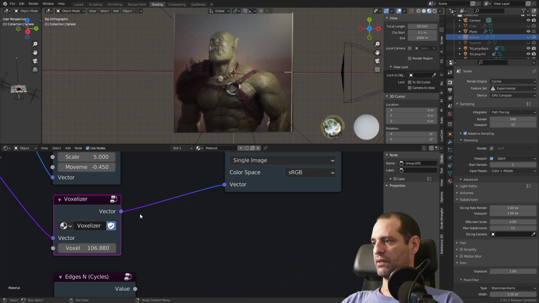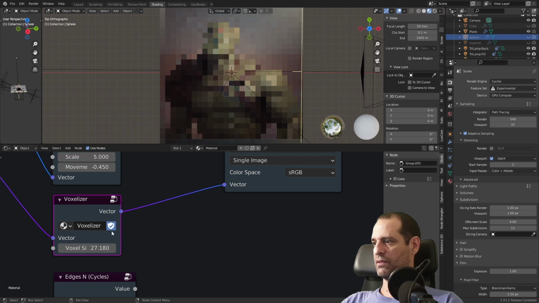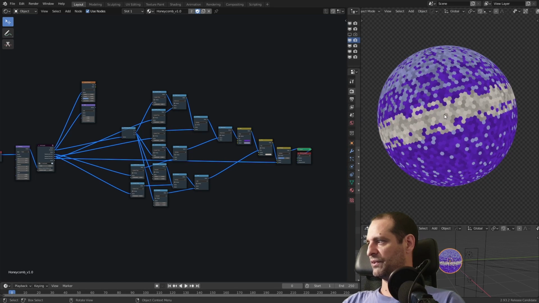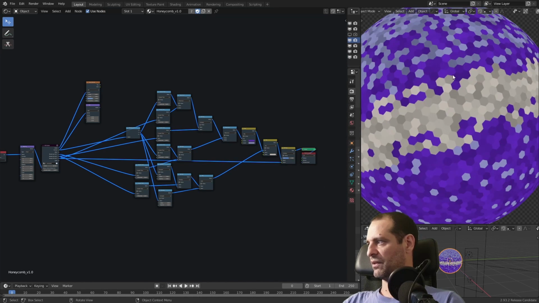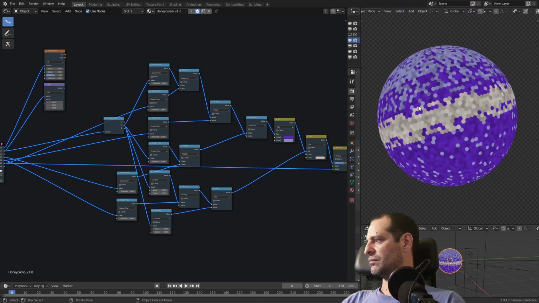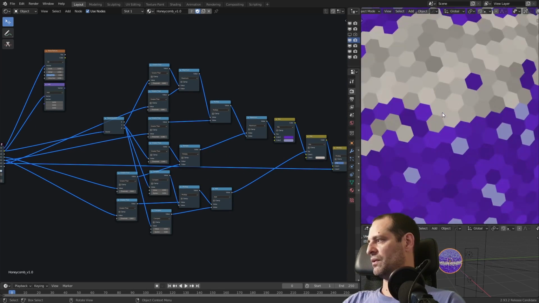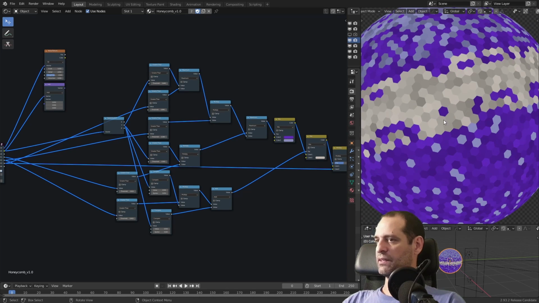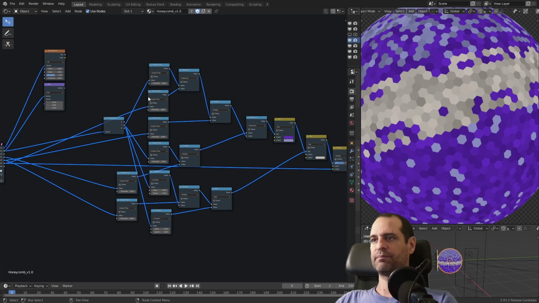And this is, for example, a way to pixelate an image. We can see how if we decrease this, we get bigger pixels. This also works for procedural textures. As you can see, I'm using one that breaks the texture in hexagons, like a honeycomb. And you can basically do this with any shape you want. So if you're interested, let's get started.